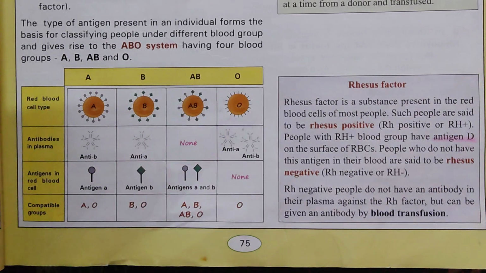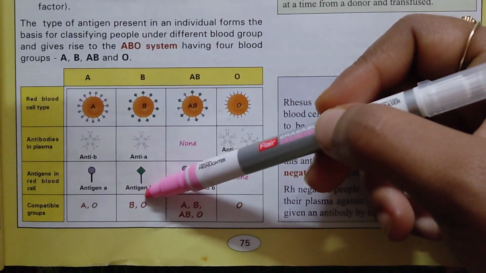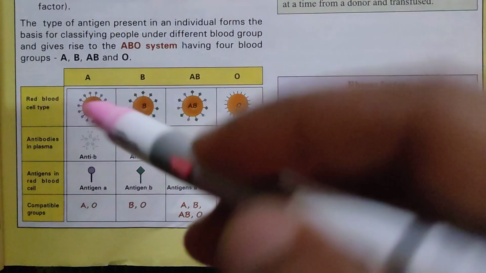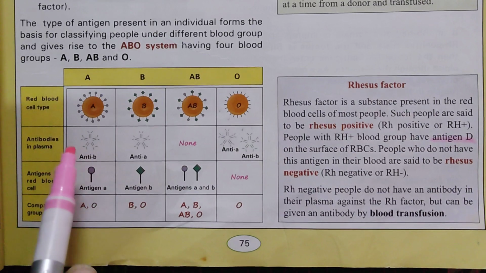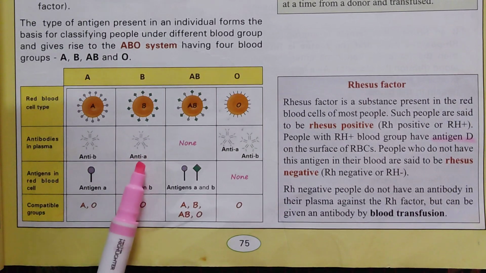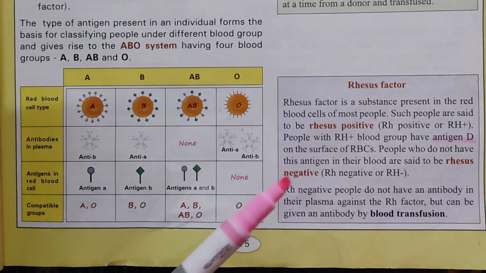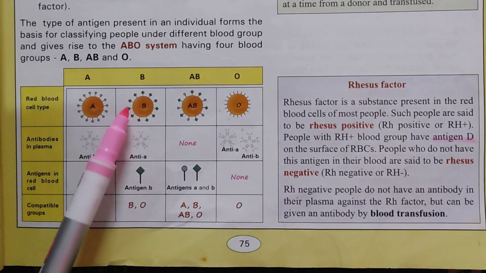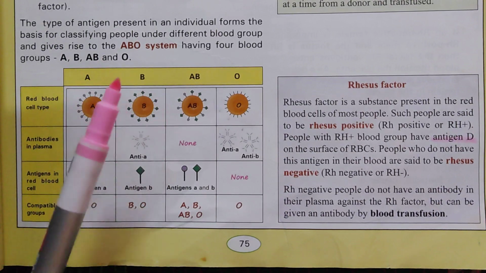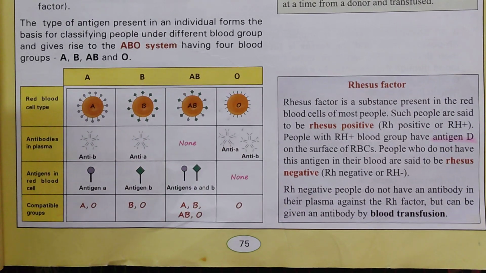Next, we are moving on to blood group B. See the structure, it has antigen B. So in response to antigen B, anti-A is produced. So what will happen if a person who has blood group A transfers blood to this person who has B? The person who has B will again suffer a fatal condition, and it can lead to death also.